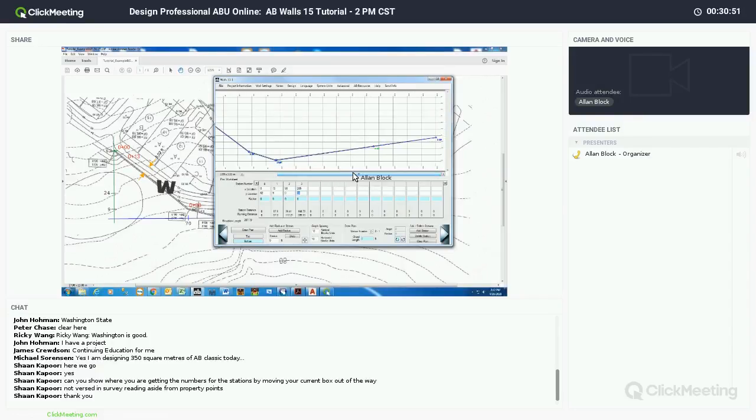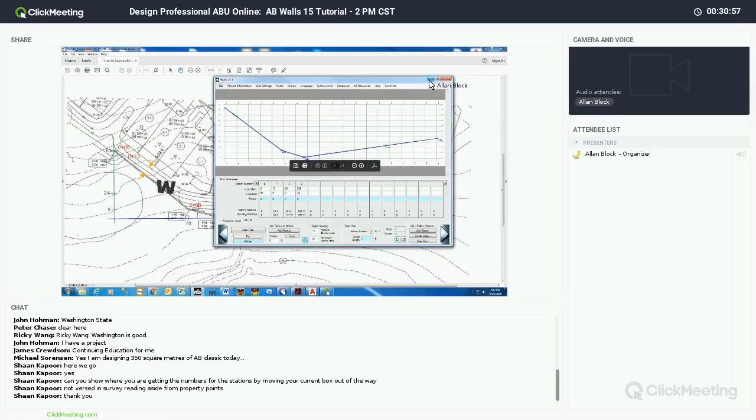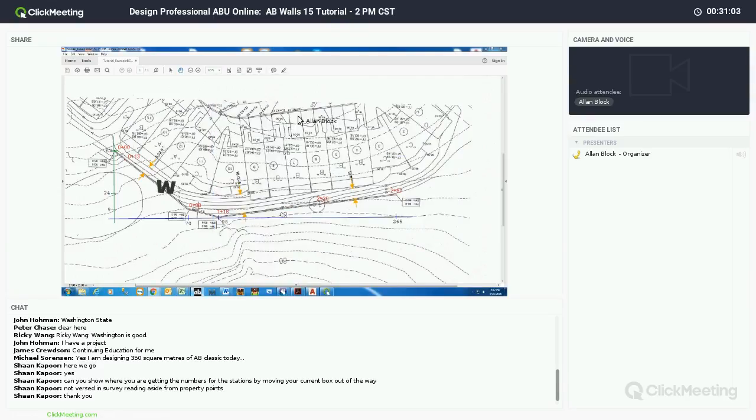Now again, it's gone off the page, so I'm using the scroll bar across the bottom, or we do have another zoom extends button down here. So now that looks like our plan set. I'm going to show you the example file again, just as a reference, and then we'll bring that right back up.